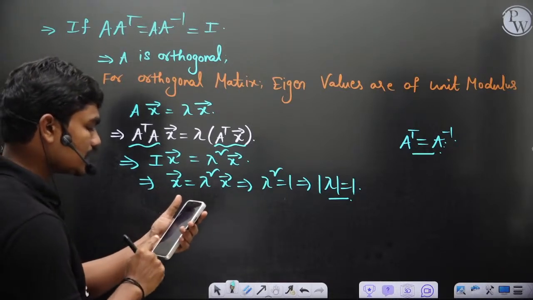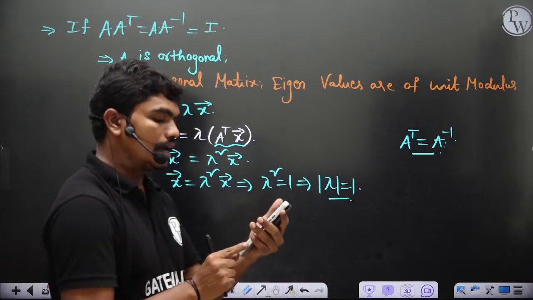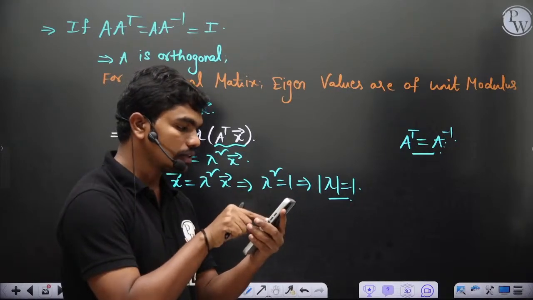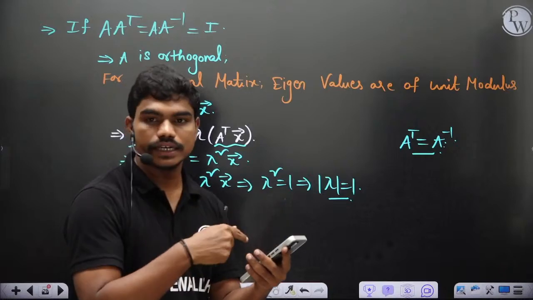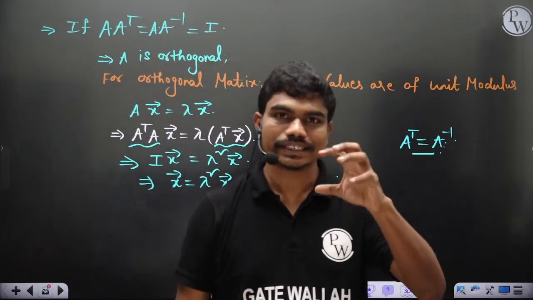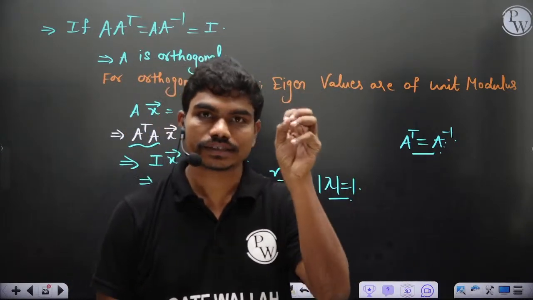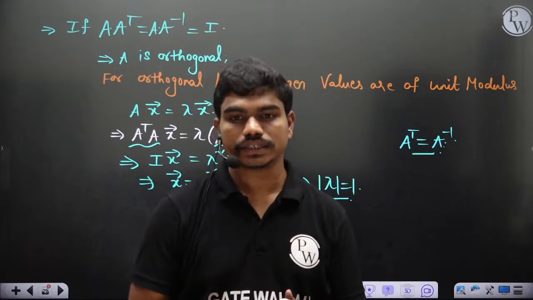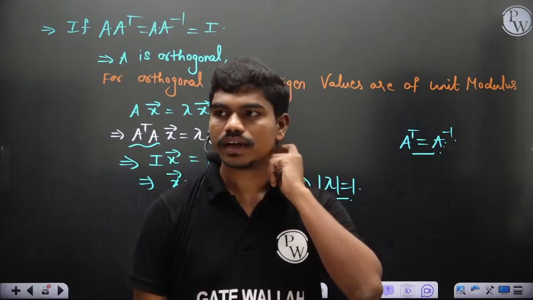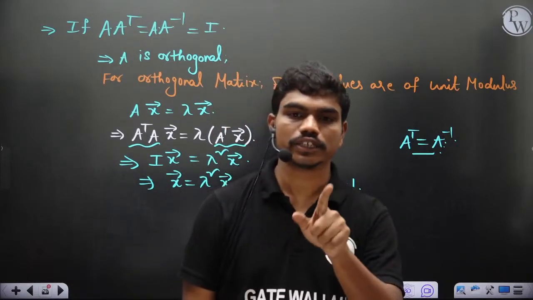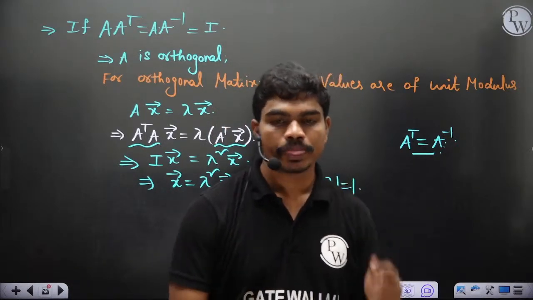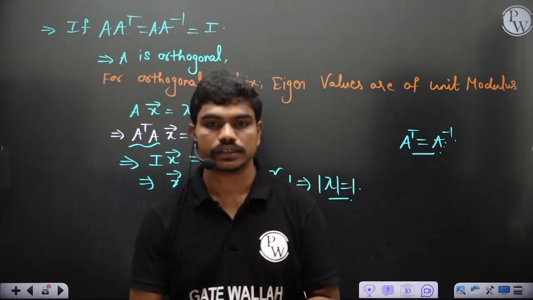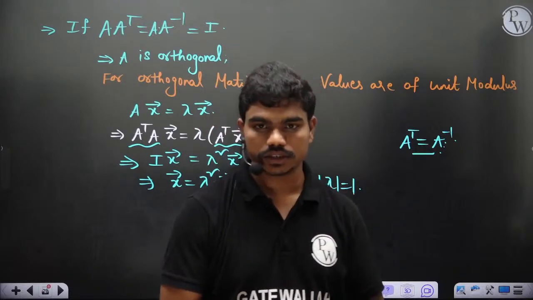Then the fourth statement: A transpose equal to A, lambda I is real for all I. If A transpose equals A and the elements in A are real numbers for a real matrix A, then yes. As long as the matrix is symmetric and all the elements are real numbers, then all eigenvalues are also real numbers, of course. There's no complex number. In fact, we have written one statement in class: all eigenvalues of a symmetric matrix are always real. Because of which only the second option is false; A, C, D are correct. This is the explanation.